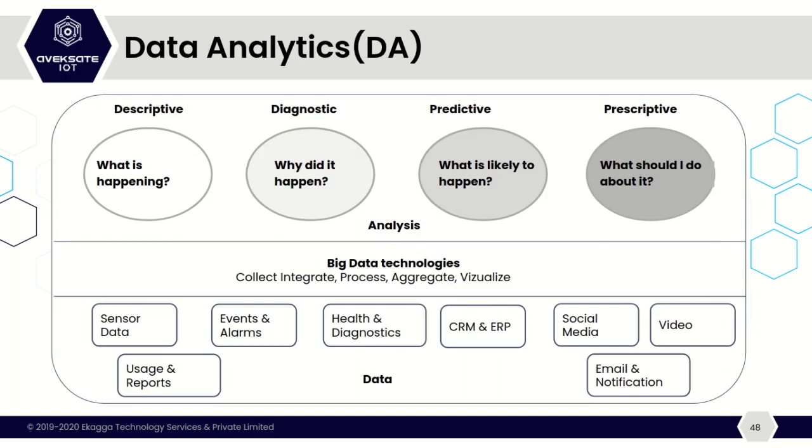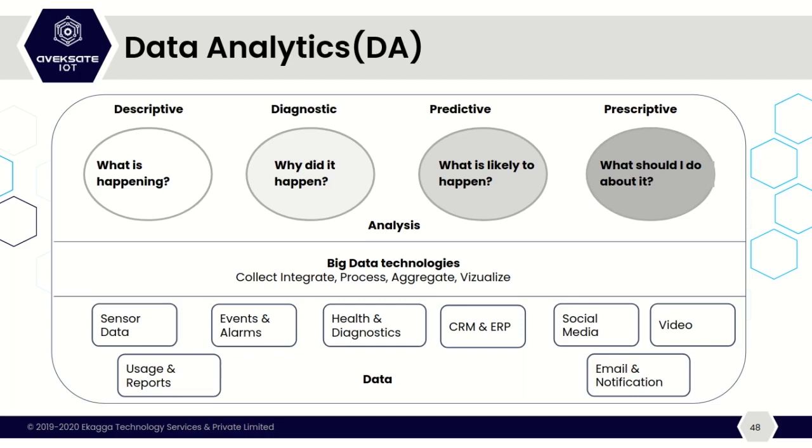See what I'm trying to do through this slide. I'm just trying to give you a quick overview of what kind of analytics is possible in this IoT world, and who all are the enablers, right? So the very first part of doing any analytics, you require data, right? What IoT does is provide you a mechanism to gather data with the help of embedded systems, right? So what kind of data will you gather? Various kinds of data you will gather.